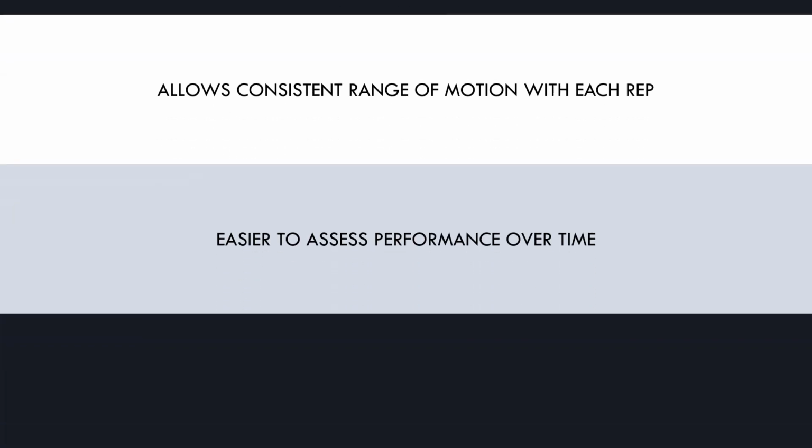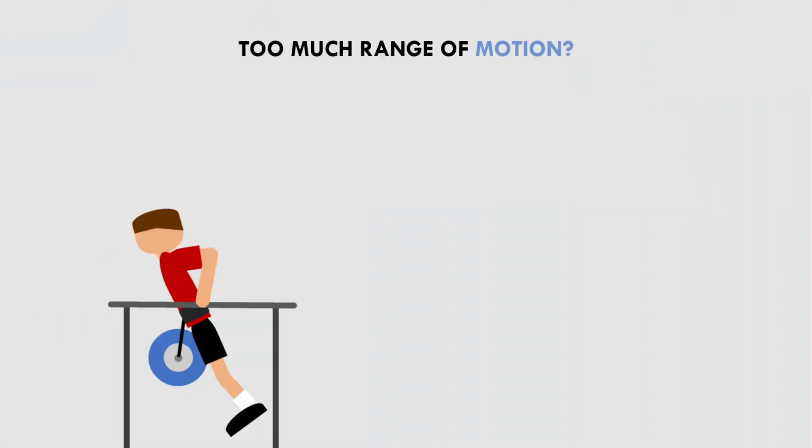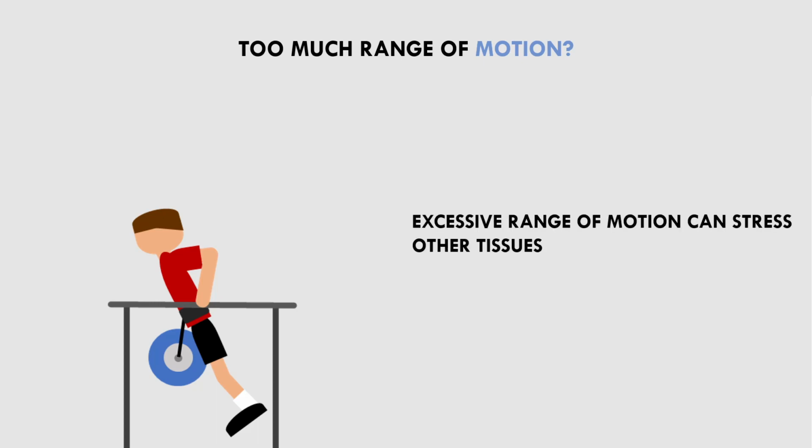While so far it seems that greater range of motion is superior in all ways, is it possible for range of motion to be too excessive? The answer is yes. If we take the exercise range of motion too far, we can probably make the hypertrophic stimulus worse and the fatigue cost greater. Basically, we want to avoid excessive range to the point where we are no longer taking the muscle through a greater range, but instead we are now stressing other tissues.